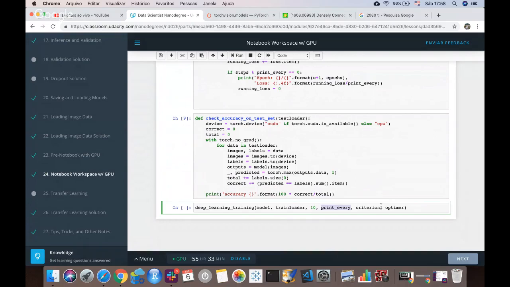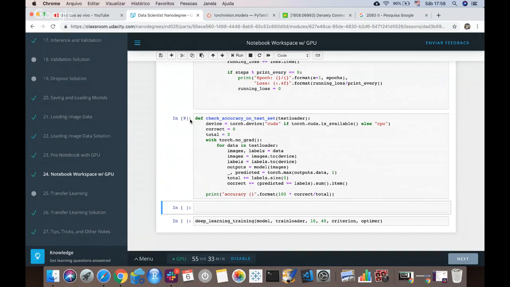I'm going to print every maybe 4 steps. It's fine. I haven't defined the criterion yet, but defining a criterion is actually pretty easy.